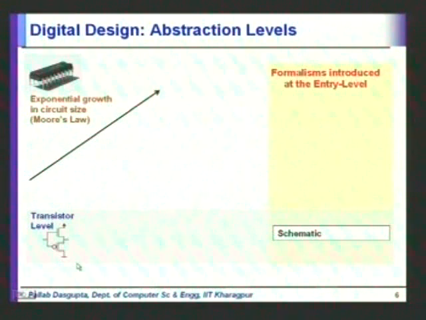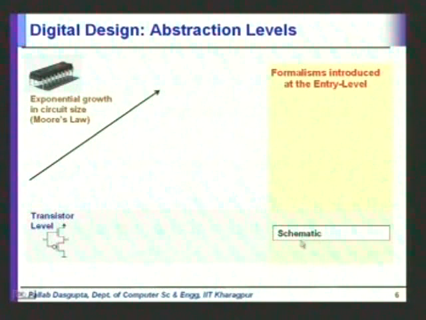So if you look at the earlier parts of the 80s, when we were in school, and most of you were not born. So at that time, a lot of designs used to be done just using transistors. Today, digital designs are almost never done at this level. But analog designs are still done at the transistor level, because analog designs are not as large as the digital designs, though probably much more complicated. So this level, we call it a schematic.